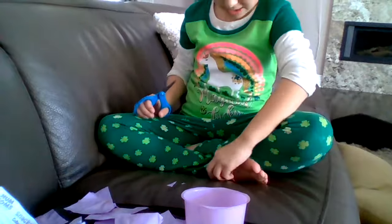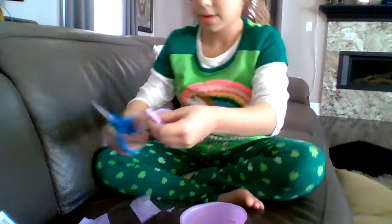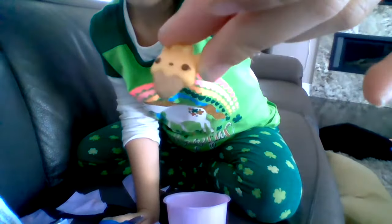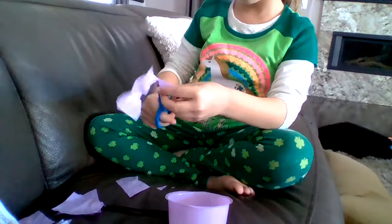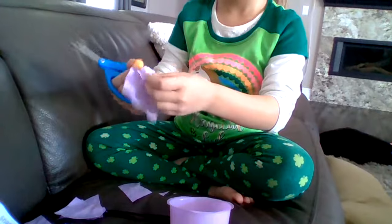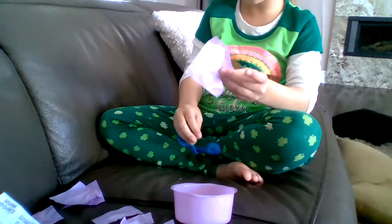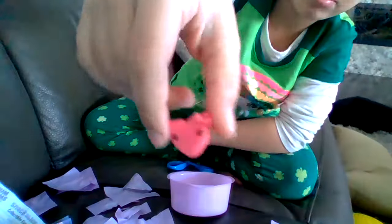This one's really cute. I think this is an ice cream. Yeah, it's ice cream. Okay, next one. Show me. You spilled it. Okay, next one. Here is the next one. I think this one's partners cute with the other one. Oh, this one's a heart. This one's so cute. It's pink, by the way.